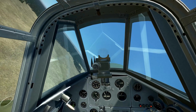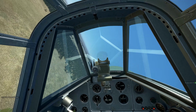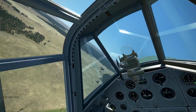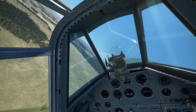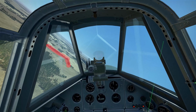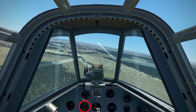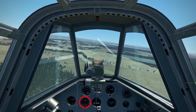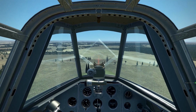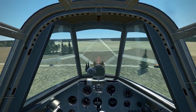I also need to pick out a landmark here. So I see that L-shaped section of woods there. That's a pretty good reference point starting out. You see my altitude is registering what, 500? It's actually 250 because the ground level on this Moscow map is 250 above sea level. A little bit to the left and drop.